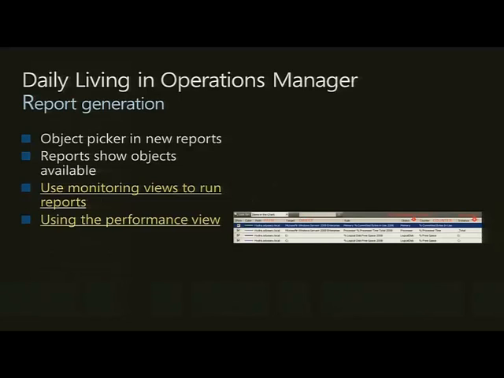Another one, and I definitely need to zoom in on this one. I know that. Another one is using the performance view to actually drive what components you need to write a custom report. This is a great trick, because if you're having to write your own custom reports, you're working off an existing performance report. You open that up, but then you need to know things like, okay, what's my path, what's my object, what's my performance object, my counter, and my instance. All right? Those are all available in the performance view. They're just not named the same thing. Some of them are, some of them aren't.